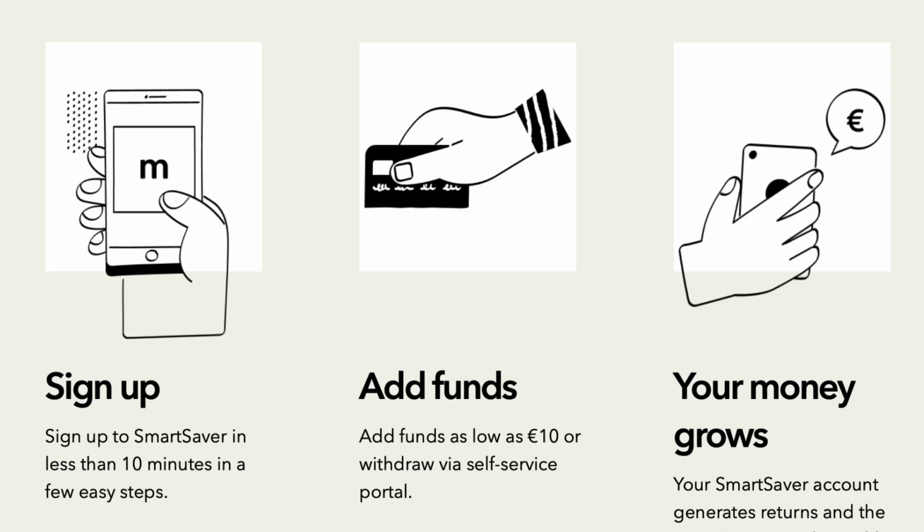So what they offer is basically the advantages of peer-to-peer lending, which is high yields, with the convenience of a savings account. On a peer-to-peer lending platform, you have to put your money there, but also set up some auto-invest function or invest manually into loans or projects, and then get interest from that. Here, it just uses peer-to-peer lending in the background, but basically it's as easy as a savings account that you would have at your bank. You just need to put money there and it will immediately start generating interest. You don't have to do anything like setting up the auto-invest function or monitoring your investments. You just need to deposit money, and it will start generating interest right away.